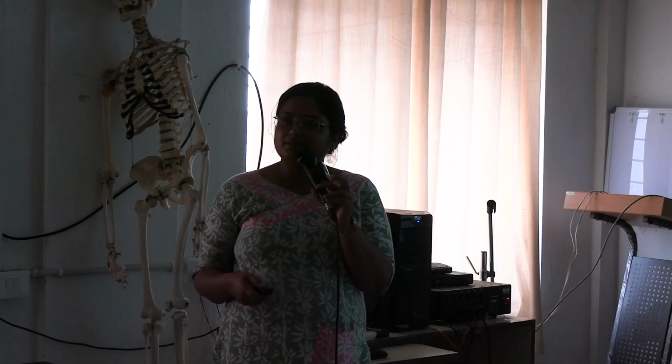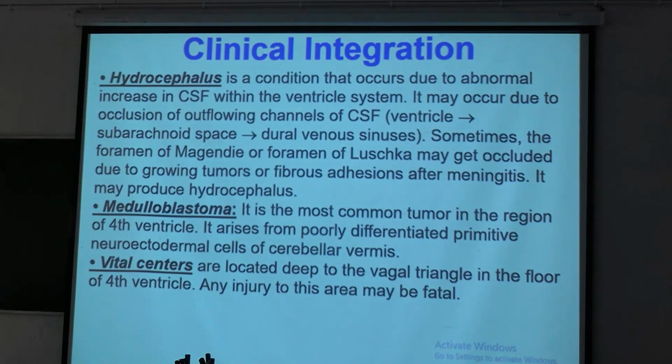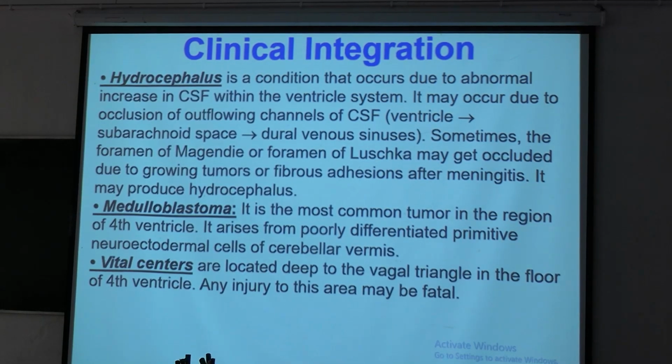And these are the clinical aspects. Hydrocephalus, you have seen during CSF circulation. Medulloblastoma is a tumor in the fourth ventricle, and vital centers are lying deep to the vagal triangle in the floor of the fourth ventricle, and any injury to this area may be fatal due to injury to the vital centers. Okay, understood?